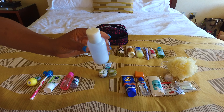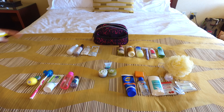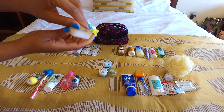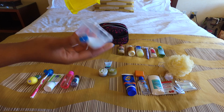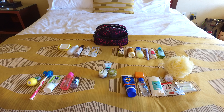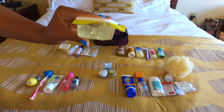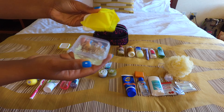Also by Carol's Daughter is this Black Vanilla leave-in conditioner spray — if you've ever used this, you know it smells amazing and leaves your hair very hydrated and moisturized. Next is my Kinky Curly Not Today leave-in conditioner in a little travel size, and here I have my Shea Moisture curl enhancing smoothie in a little travel case with plastic over it so it doesn't spill.